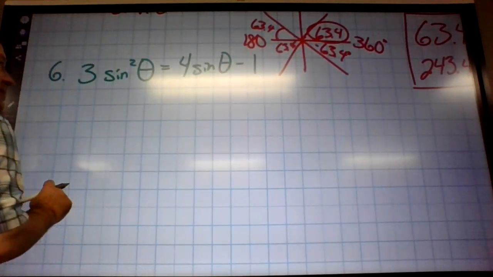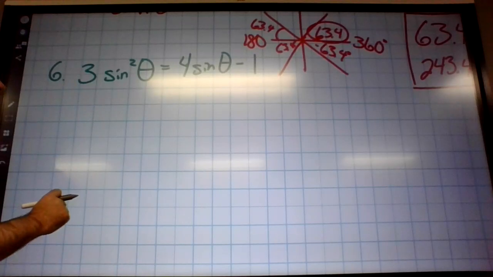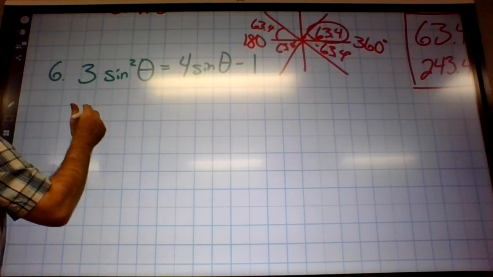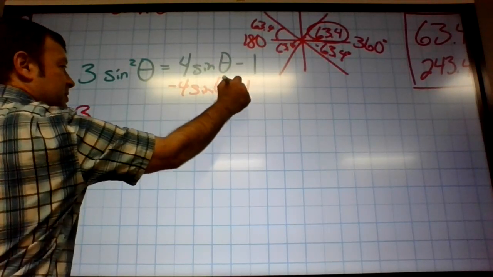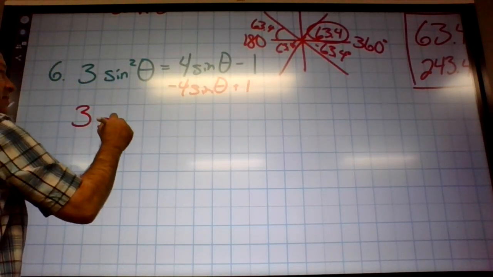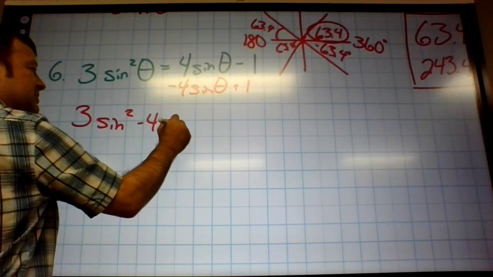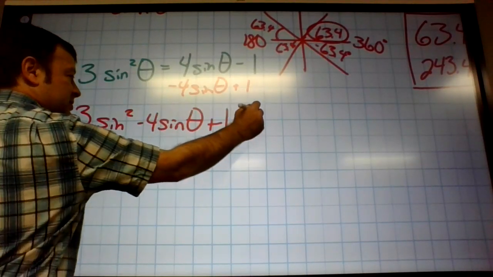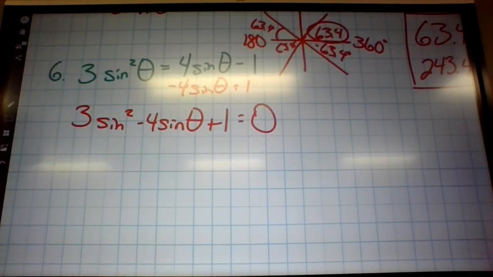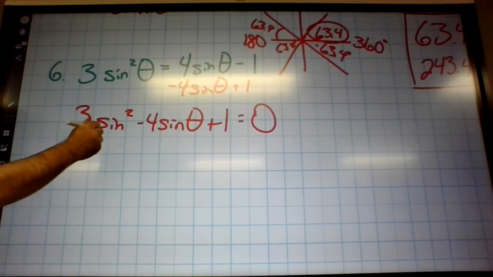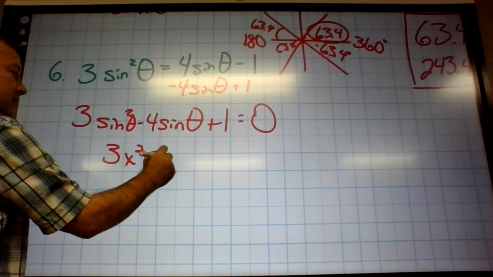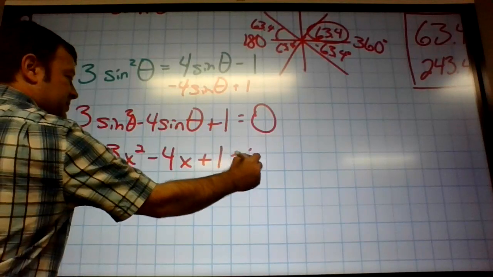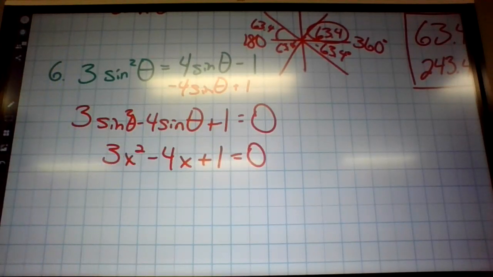What do you guys think for number 6? Get it to the top. Yeah, let's bring it to the left. Whoops, plus 1. So, this was not the hardest one of these that we did, but maybe the second hardest. We didn't do a ton of these either way. You guys remember what happened after this? Yeah. Take out the sines. Replace sine with x.